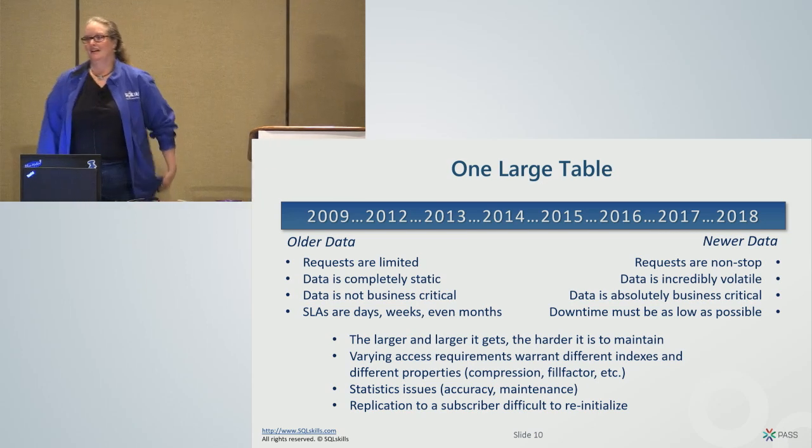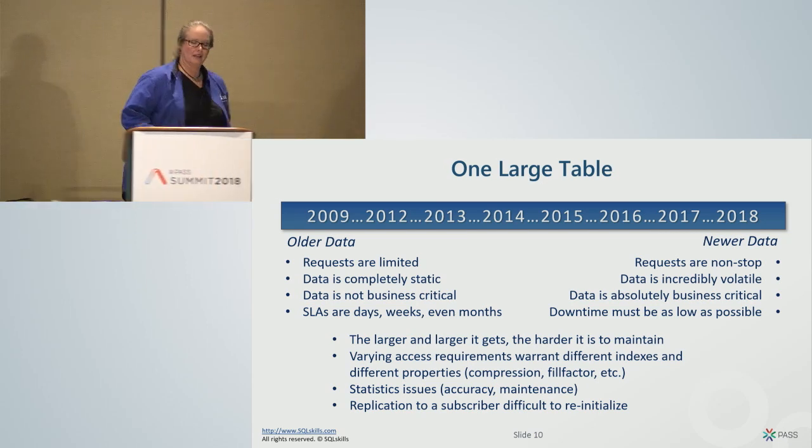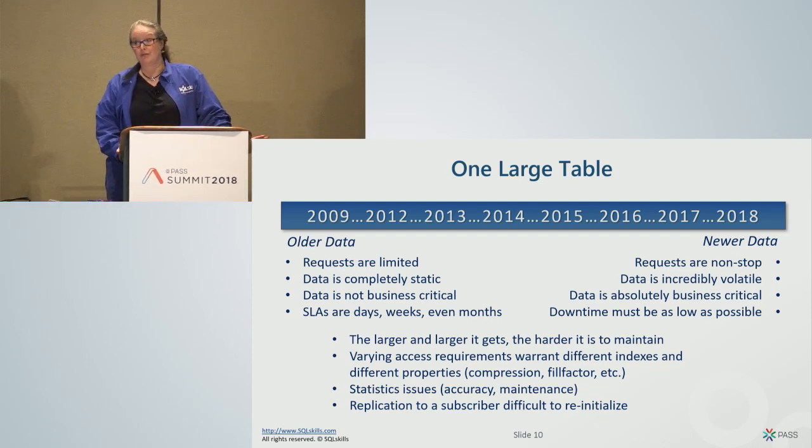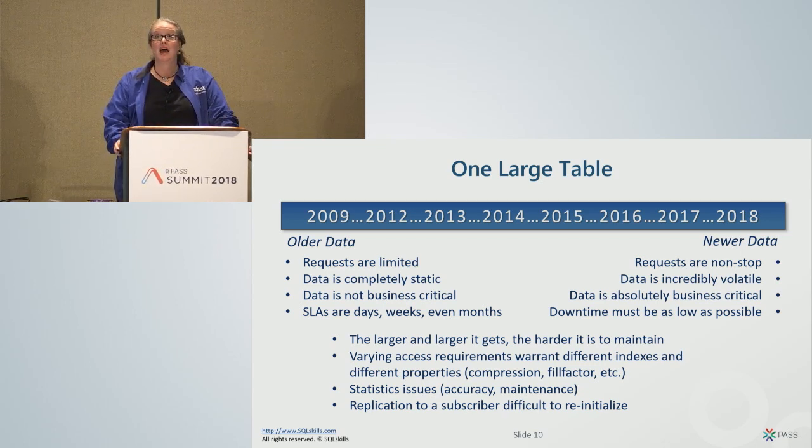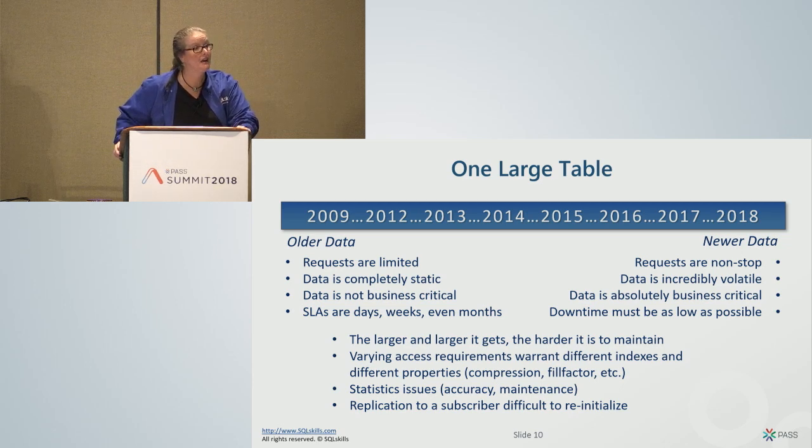And replication. Now, I know replication sometimes gets a bad rap, and people are like, oh, replication. There's a lot of power to replication, but there's a lot of pain to it as well, especially if you have some kind of problem and you have to reinitialize a subscriber with an 80 billion row table. Well, if November is isolated, and you've already successfully replicated 2009, 2010, 2011, once that read-only data has been replicated, you don't need those publications anymore. You don't even need to be looking at those anymore. And now you just have a little tiny publication, tiny comparatively speaking, for October and November. And if something goes wrong, then that's all you have to reinitialize.